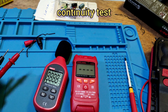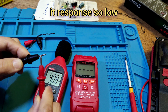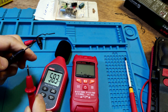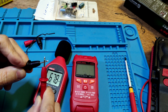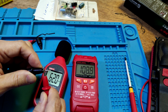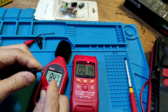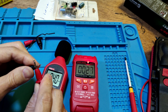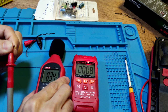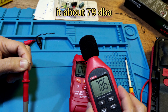Continuity test. If far, no rebound. One two, one two, one two three. It's so weak, the continuity. You can wait a time for the continuity and see the sound. The sound is about 79 dB max.